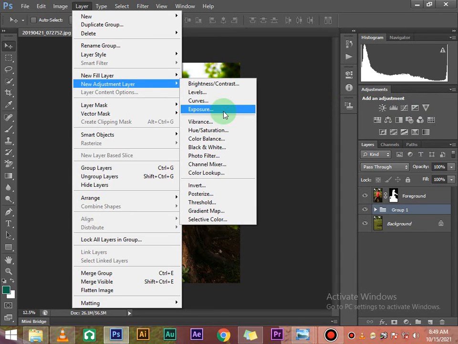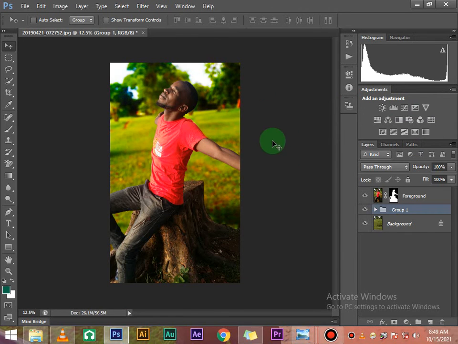So, ladies and gentlemen, that is about the blurry effect and also the adjustment layers. So at this particular moment, I'm sure you guys are now able to do all the things that I've been talking about. So I don't expect it to be so hard, like seriously.